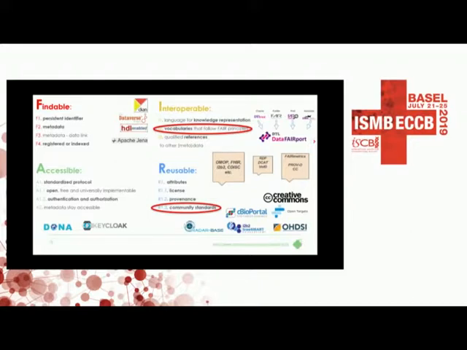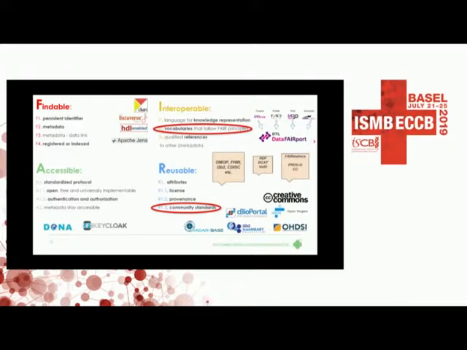The idea here is that when working with science, data and data sets are very important. So if I want to reuse data from other scientists, for example, data from public databases or from my colleagues, there are a few things that would be very useful if they were realized in the data sets that I'm using. The first one is that the data set is findable for me. I actually know that it exists, but can also unambiguously reference it. That's where the persistent identifier comes in, and also having metadata, which describes what your data set is about.